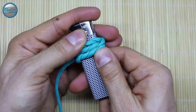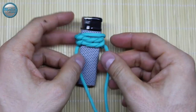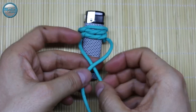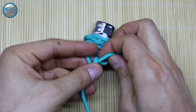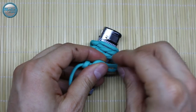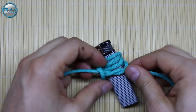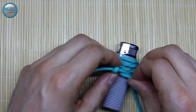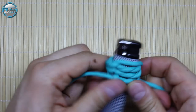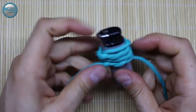Rearrange the cord a bit, like this, and continue making those knots. As you can see, it's very simple to make. Just pay attention to the cords, that they are in the right way and they are tight.